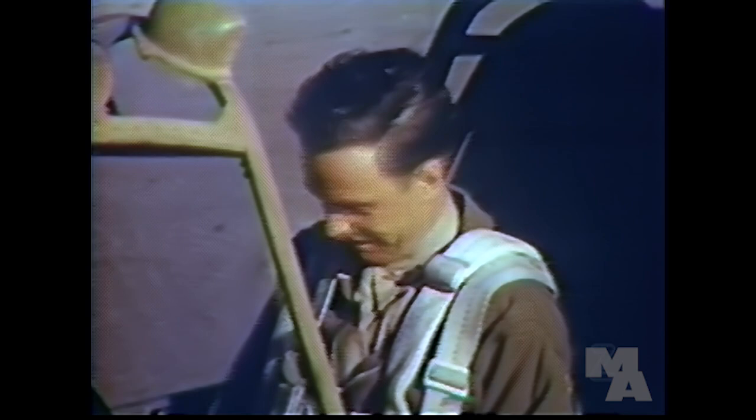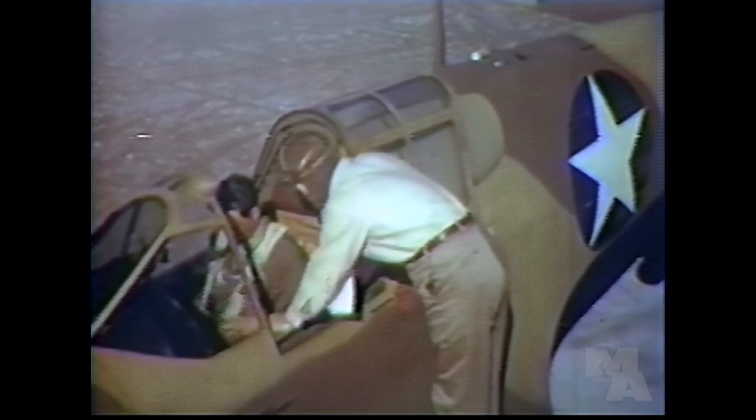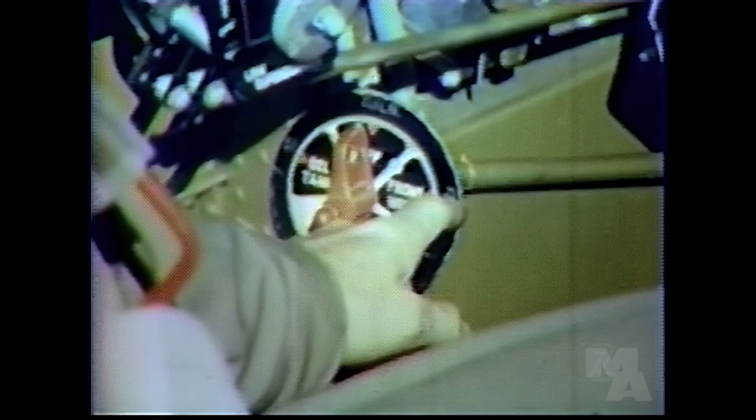We've found that the best way to learn the P-40 is to study one system at a time. So let's start in with the fuel system. Here's the fuel selector valve down here at your left. Yes, sir. I see it's labeled with the capacity for each tank. Yeah, and when you set it in position, you'll feel a positive click.